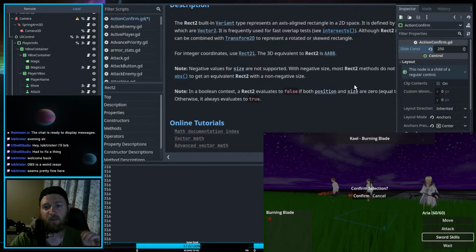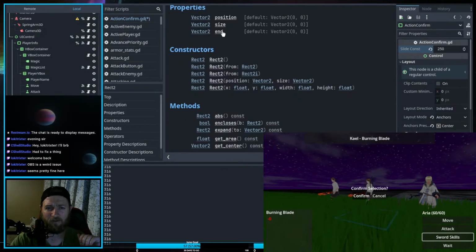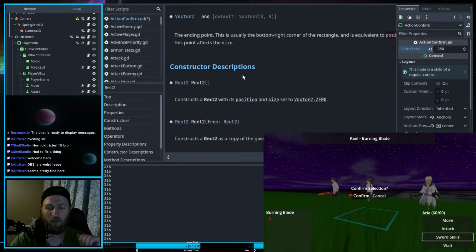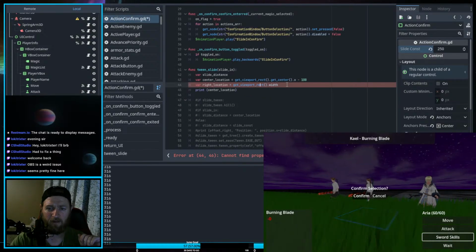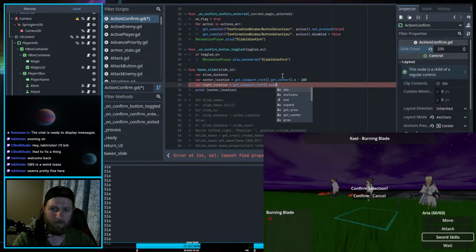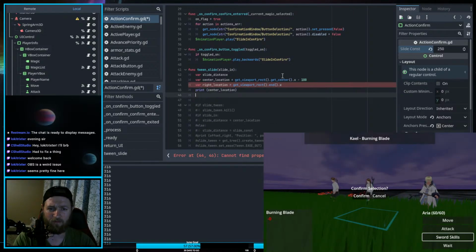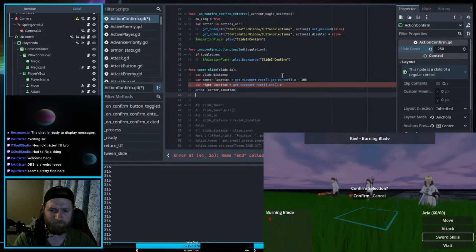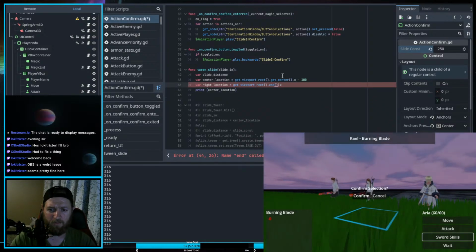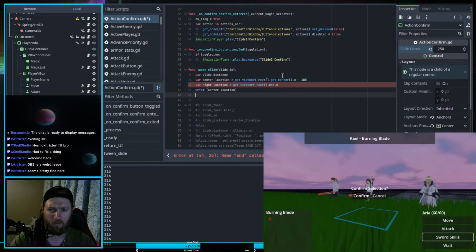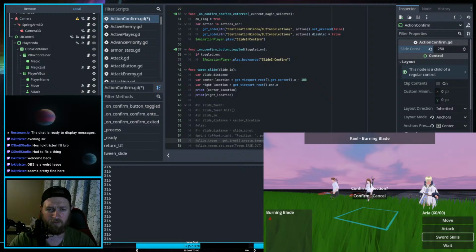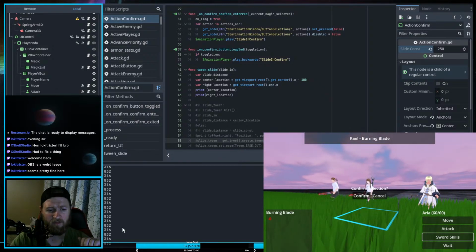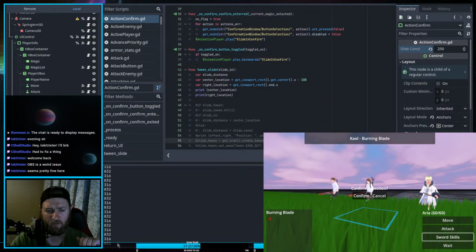So this is what I have. I should be able to get the width of it. What's the end? Ending point, usually bottom right corner. That's perfect. Yes, that is what I want. So I can get end.x. That's going to get the right location, the bottom right side. Okay, that's good. Now let's print right location. Let's save that so I can see what we get here. Okay, so now I'm getting 832 and 316.